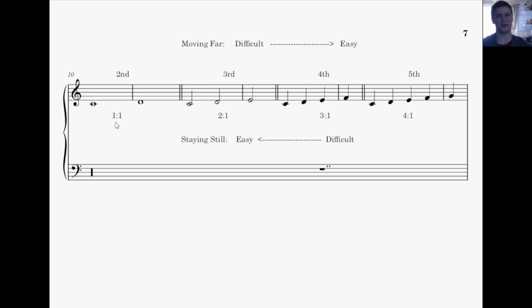Now, similar to before but flipped, it started easy to stay in that similar location, and now as we prolong to 4-to-1 counterpoint, it's becoming a lot more difficult to stay in that same area in the register.